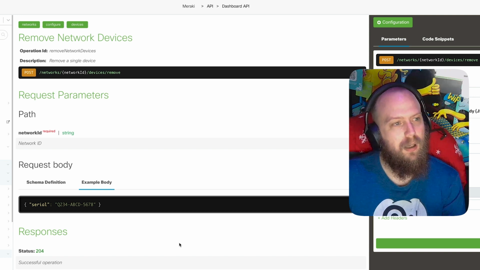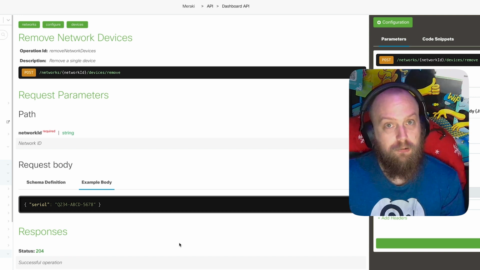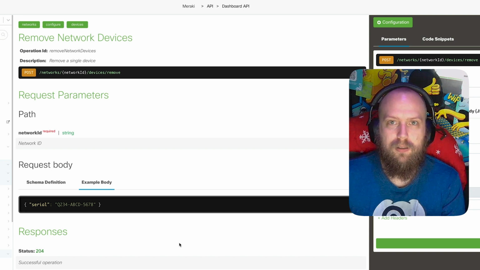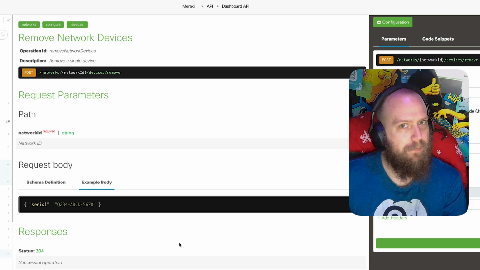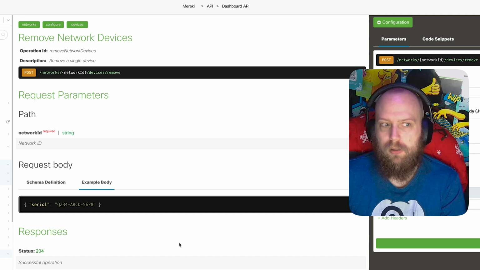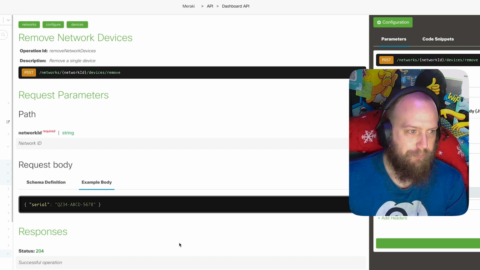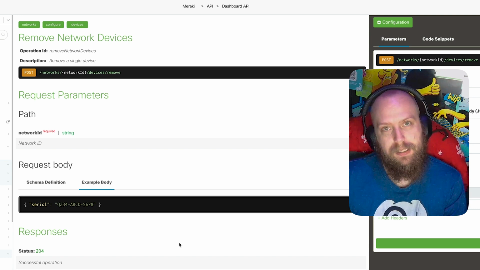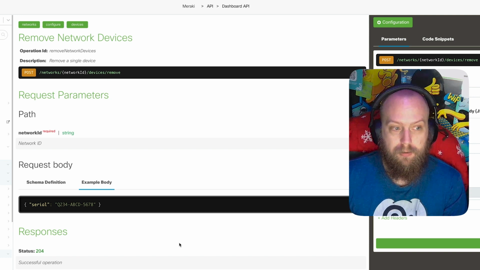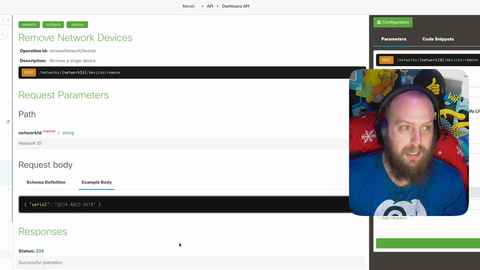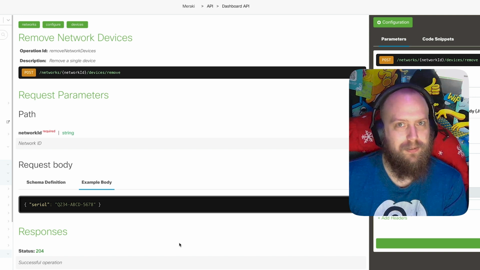So I'm expecting to understand why I'm making a post request to remove a device from the network. Will that device still be referenced or referenceable? Am I deleting it, or am I just marking it as no longer on this network? That would tell me a lot about how I need to work with this API. Now, it does give us a reasonable status code of 204 no content, which to me sounds like it's been deleted, in which case I should be doing a delete request to that specific device, not a behavior-based endpoint where I'm removing it from a network with a post request.